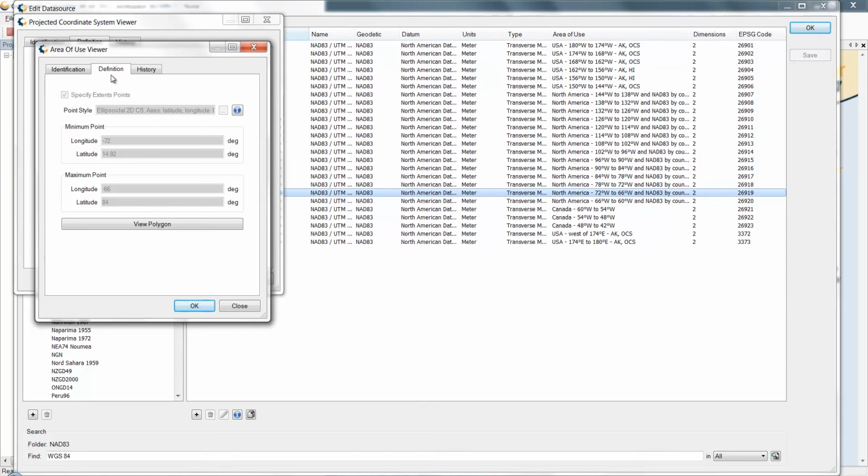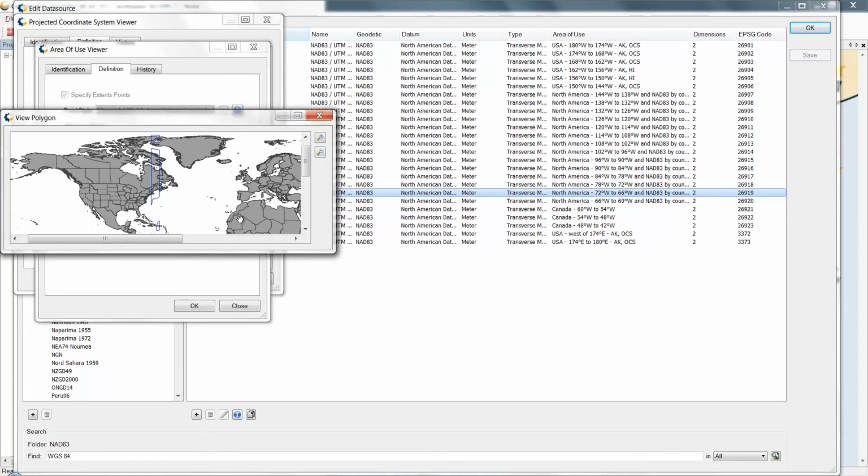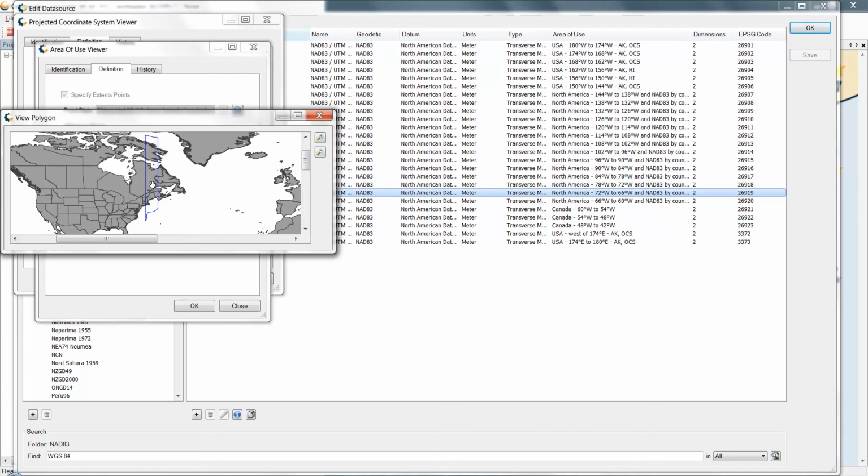We'll see information about the bounding box, or the area which the area of use covers, so both its minimum point and its maximum point. If we wanted to view it on a map, we could click View Polygon here. This will allow us to see where that zone is outlined on the map, and I can zoom in a little bit as I need.